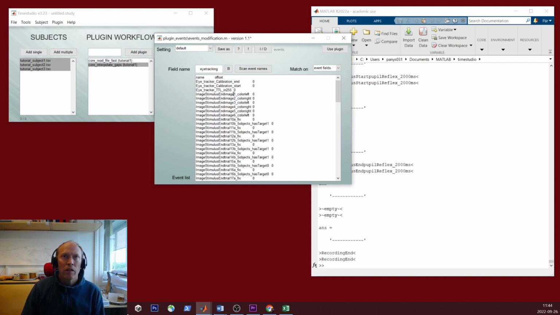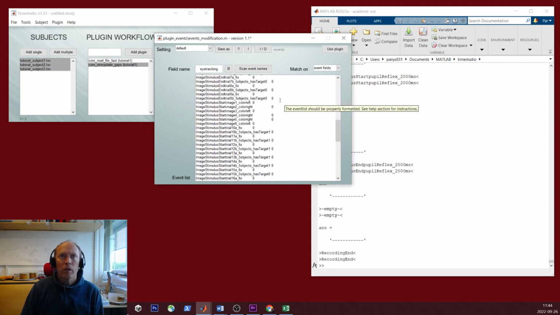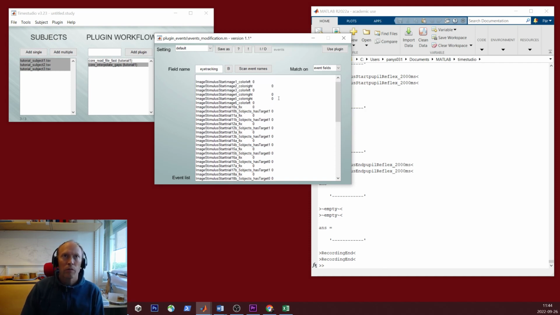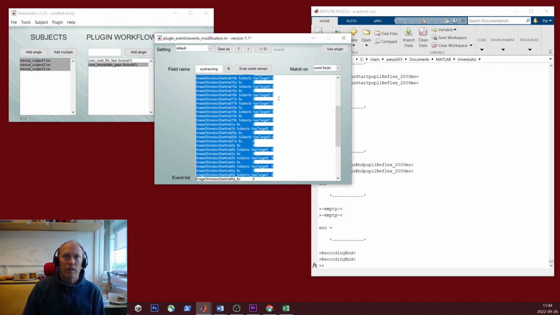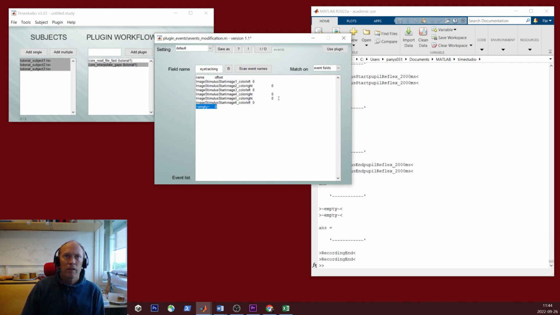But as you can see here, this is the end event saying that the stimuli is over, and we want the start. So we can remove all the other ones so that we only have these events, which are the different stimuli that we have for the preferential looking task.